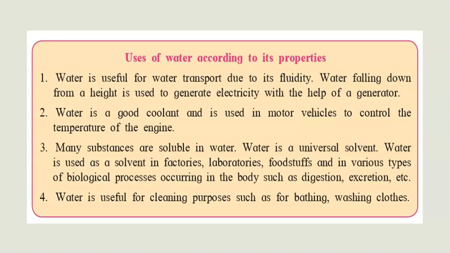My dear students, this was all about water. Properties of water. We discussed properties of water. We saw what is density of water. We discussed anomalous behavior of water. We saw the effect of density. And we discussed uses according to its properties. Now let us move to the next natural resource.